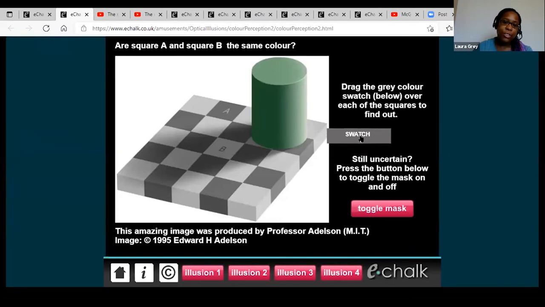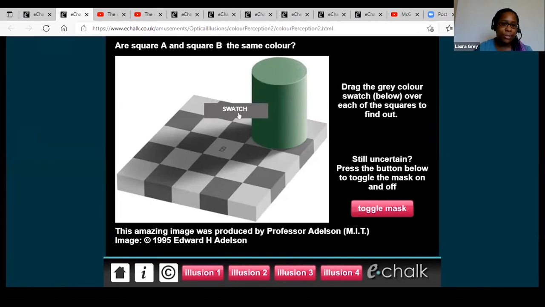So actually, I'm looking at this colour here, and it does look very similar to the A. So you might not be surprised that when I bring it over to square A, it blends in. Okay, so it's the same colour. But don't forget, I said to you that what you see and what you interpret of a situation is affected by other colours and other shading.